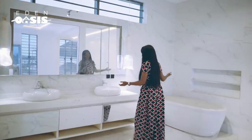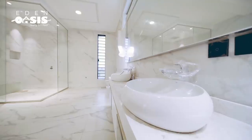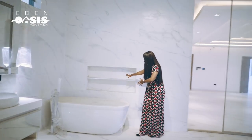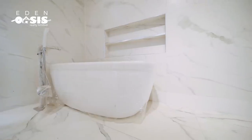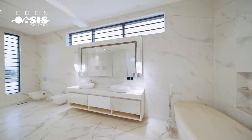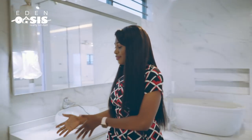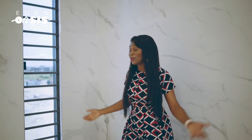So here's where we have the rack of sanitary wares. Like I said, high end and dual sink, his and hers, and the dual vanity right there. We have this bathtub here. We have this where you put your conditioner, your shampoo, your soap, everything right here. And of course we have this big mirror with lights to give you that feel when you're making up and looking all good. This does the job. And of course we have this for him and this for her, however, it's up to you really.